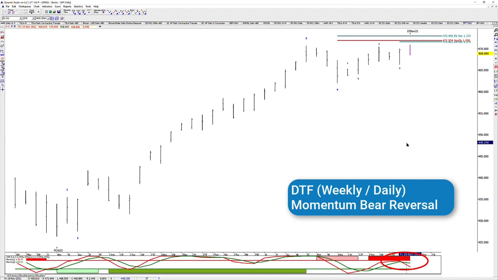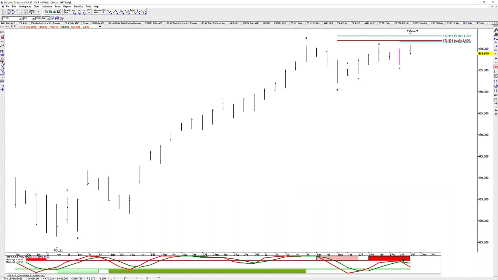And this is the dual time frame in this indicator window. So these are the daily momentum oscillator. And if it's red above, that means the next higher time frame, the weekly, is bearish. And of course, that's what it was all during this week. The week before, it was overbought. And for those several weeks prior, it had been bullish. So this is weekly momentum bearish.